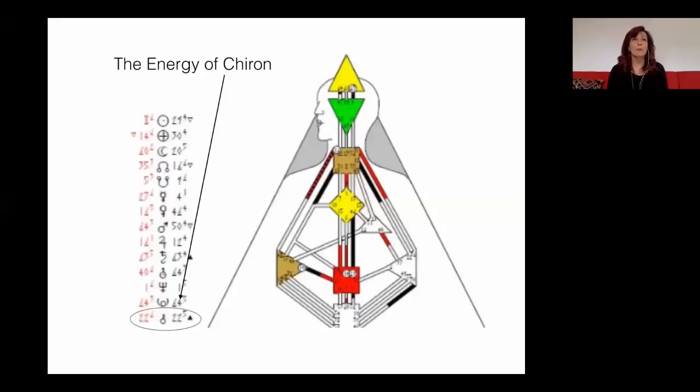Let me back up and tell you what I'm trying to say and really get clear about this. First of all, let me give you just some basic background. Chiron was discovered in 1978. In astrology, anytime we discover a planet or a planetoid, or asteroids or some of the outer lying celestial bodies that some astrologers look at, the moment it's discovered is the moment it gets activated in your chart.